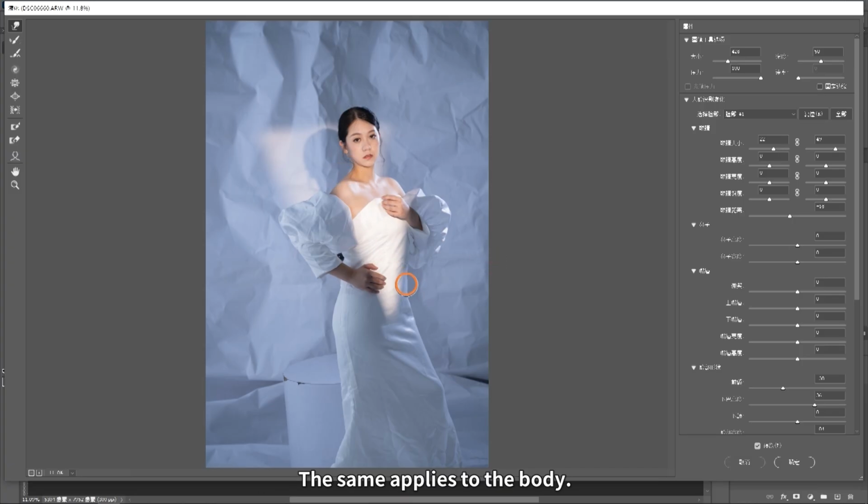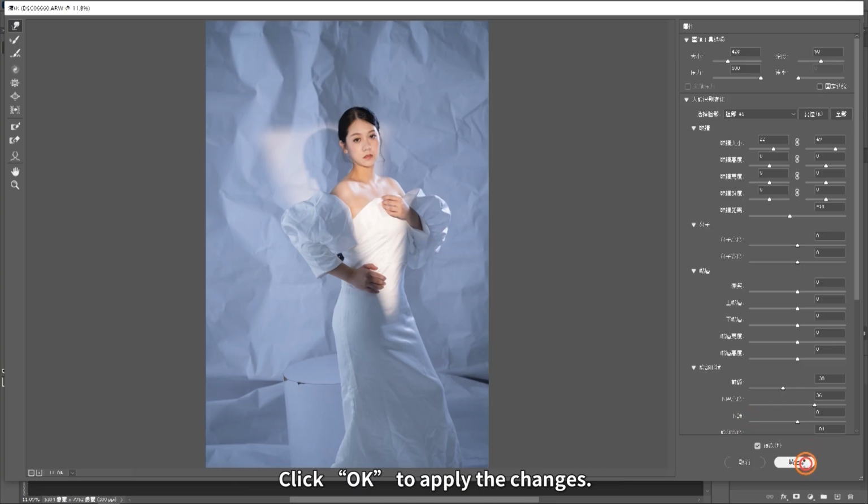The same applies to the body, waist slimming, hip lifting. When reshaping the torso, use a larger brush. A small brush can create unwanted ripples. Beyond face and figure, we can address any bulging areas or flat zones and sculpt them gently. That covers basic liquify usage. It offers rapid face and body refinement.